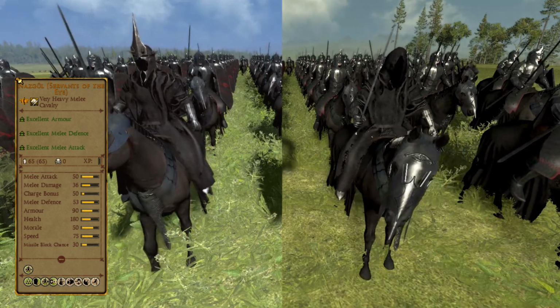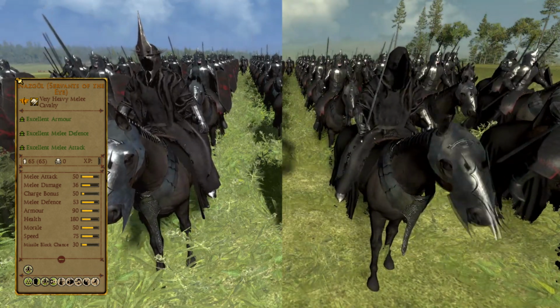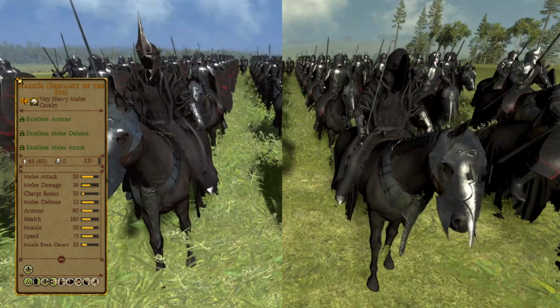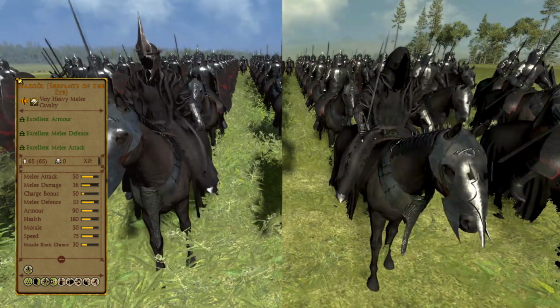In 5th place, I've tied the regular Nasgul leading the Servants of the Eye and the Witch King leading the Servants of the Eye. Both of these units are identical to each other when it comes to stats, the only difference being a visual change between their officers, which I don't warrant as big enough a change to have the units be separate on this list.